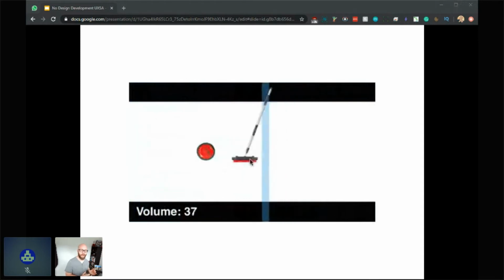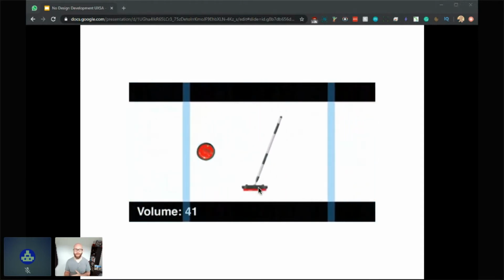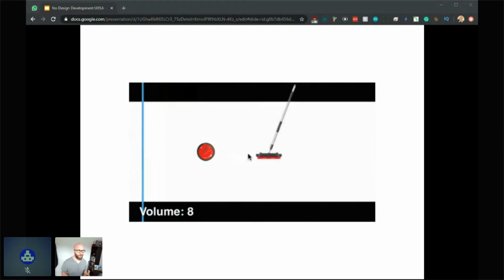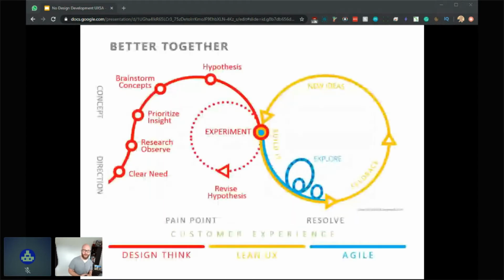Maybe users can play. Just keep shipping, and we'll figure out what users want, right? No, let's not do that. Let's not just keep shipping until we see what users actually want. Let's test before. So we need to all be working together. We need to combine customer experience with Lean UX and with Agile, and build based on validating with the users. And I'm sure everybody's seen this graphic.